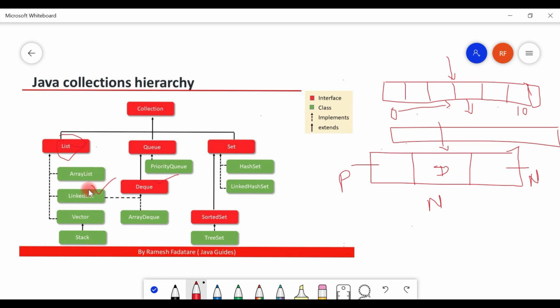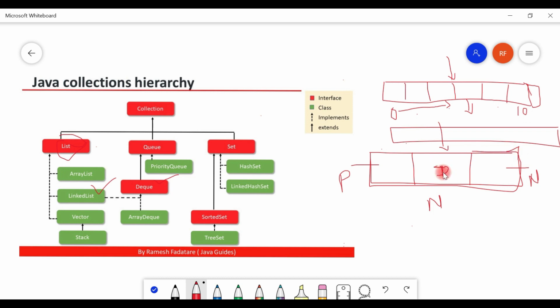Okay, great. And the third difference is that LinkedList consumes more memory than ArrayList, because LinkedList internally uses a doubly linked list, right? And a doubly linked list contains a collection of nodes, and each node consists of 3 parts. So look here, this is the node and it consists of 3 parts.